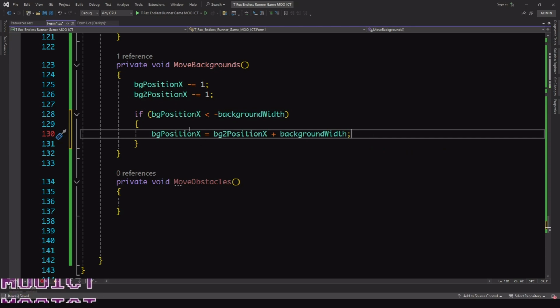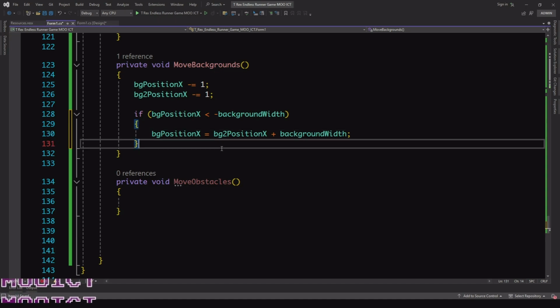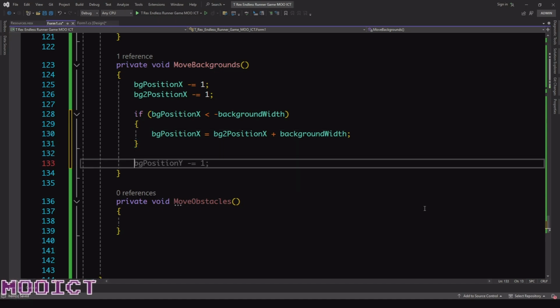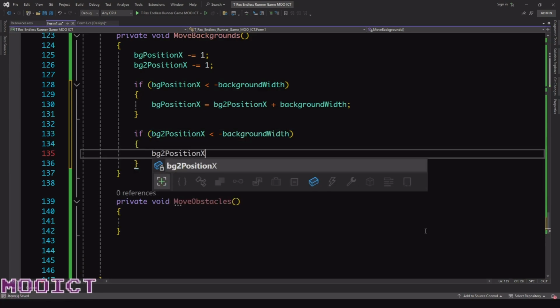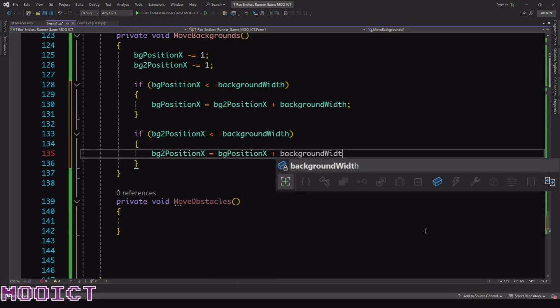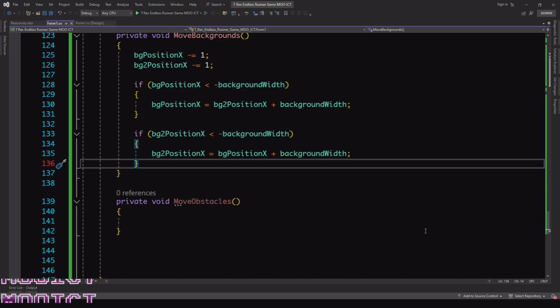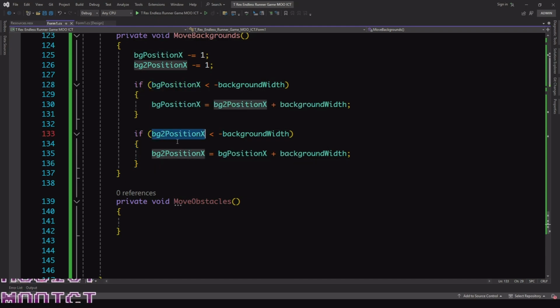We need to do the same thing for the second background as well. As you can see, it's just doing the exact same thing for background position X and background two position X.